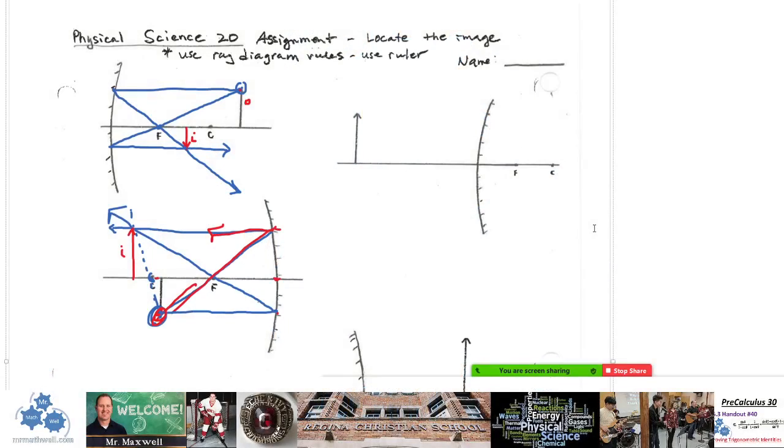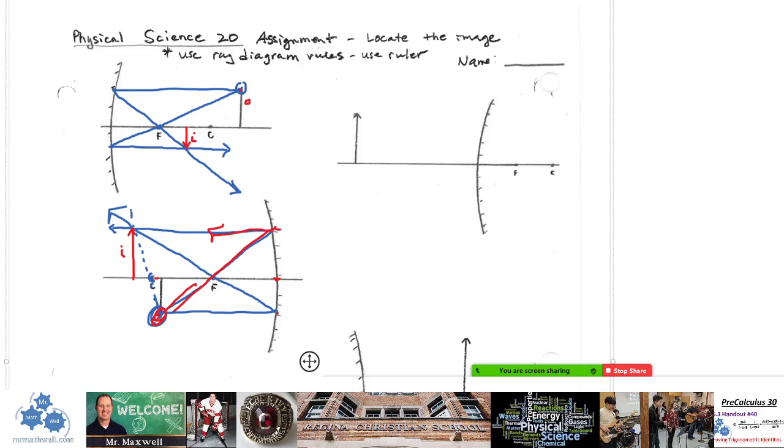All right, so let's do this diverging mirror example here. This is from your assignment. The three rules for diverging mirrors, as we just talked about, are exactly the same for diverging and converging. Parallel, as if through the focus. That's the only difference for diverging: as if through the focus. And then as if through the focus, parallel, right? And then center bounces right back. So let's take a look at each one of these.